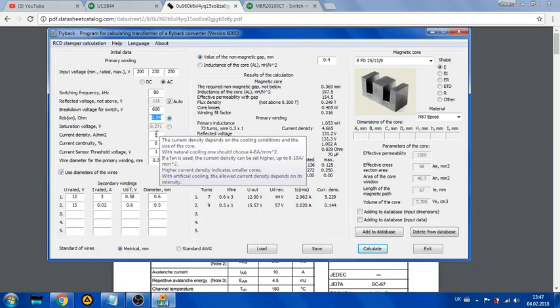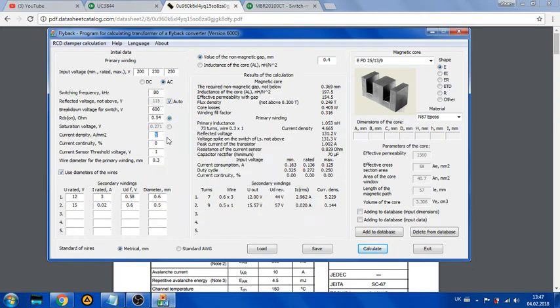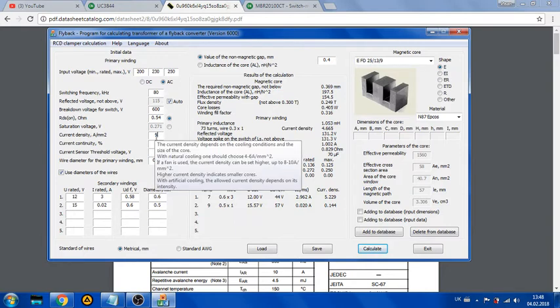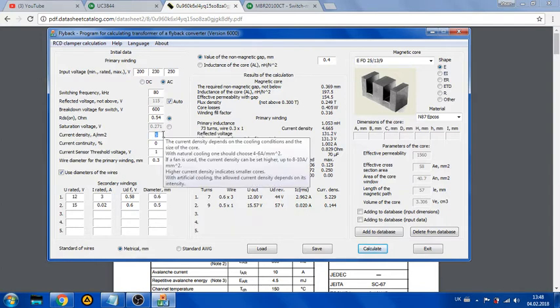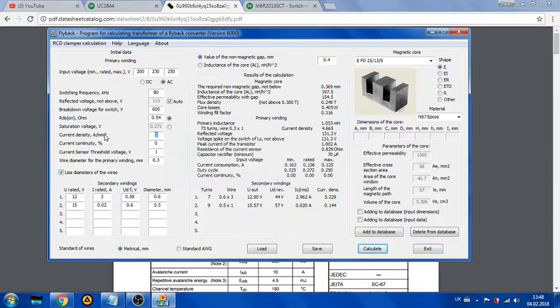Current density. This determines how dense the current will be in the wires, and what that means is the software will calculate the necessary amount of wires in parallel to not exceed this value. To keep it simple, if you're going to put your supply in a fully enclosed adapter kind of enclosure, I recommend running like 3 or 4 amps per square millimeter.